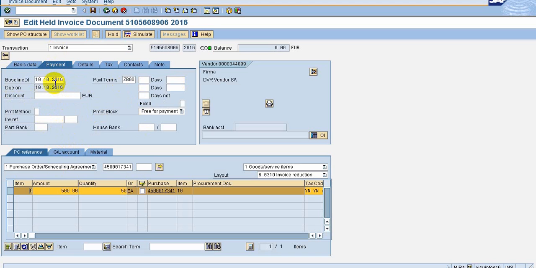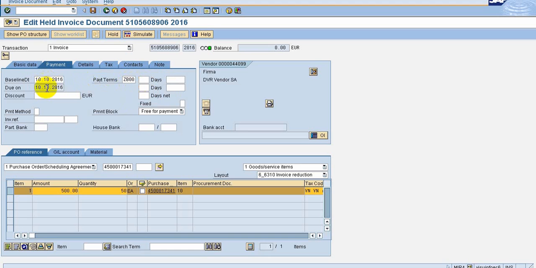Next, when we are supposed to make the payment. Suppose the payment terms are 15 days. If we pay within 15 days we will get some discount, and if we pay later than 15 days the discount will reduce, and if we pay after more than 30 days, like that, terms and payment conditions are there. If we have defined and taken those terms and conditions, they will appear here.